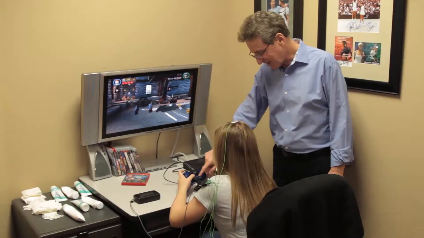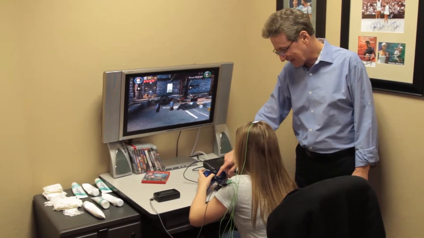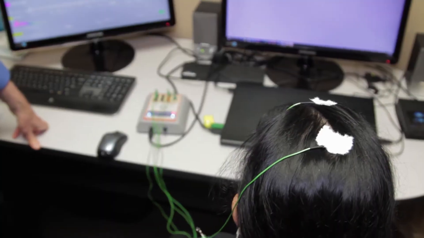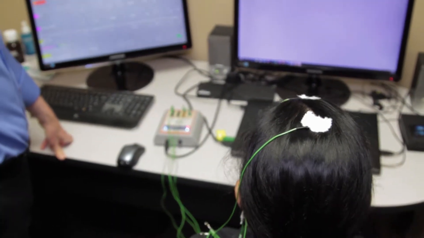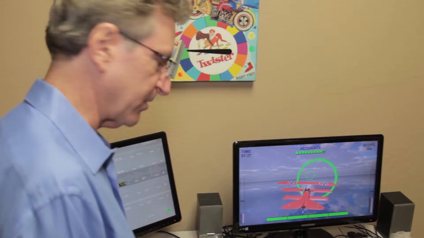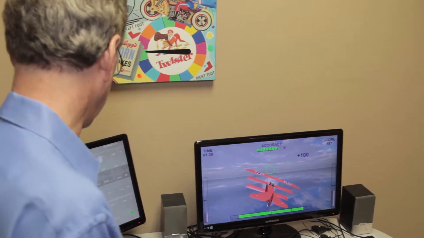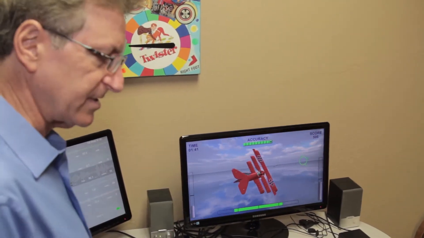By training our brain we're teaching it how to perform at a higher level so we can correct and improve many of the difficulties we're looking to overcome. That could take the form of attention span, being impulsive, not making good decisions, being able to look into the future before we act so we know we make good decisions.